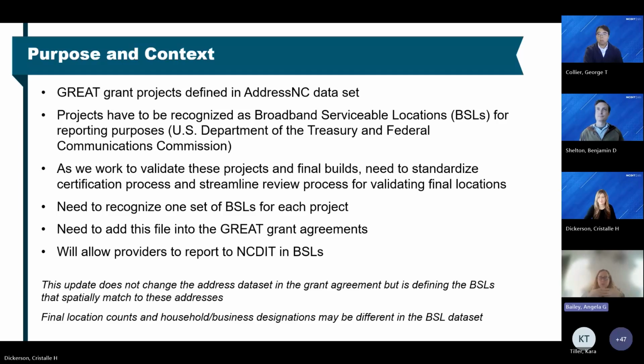So we're trying to figure out how to join the two data sets. And as we work, especially now as Great Grant projects are closing out, how we can validate these projects, the final builds. And we really have to standardize the certification process and the review process for validating these final locations. So we need to recognize one set of BSLs for each project. We've got to then add this file into the Great Grant Agreements, and then that will allow you all to report to us on your final builds as BSLs. And we know that this is, in some ways, straightforward, in some ways there's a lot of complexities, but we've got to get through this process together because we don't really have a choice.